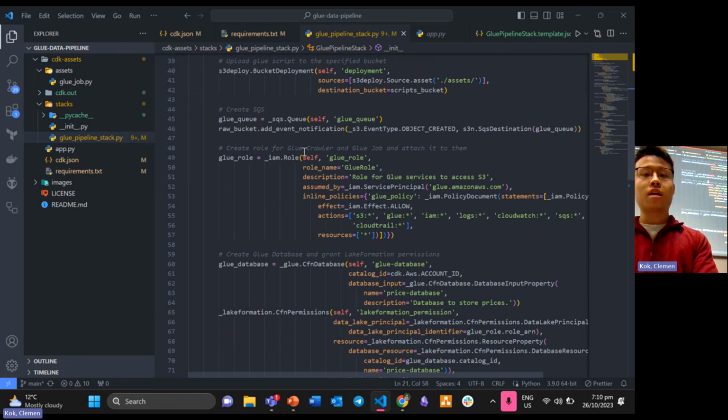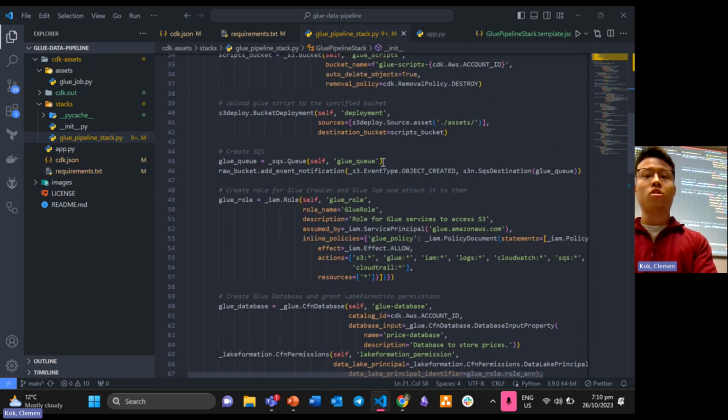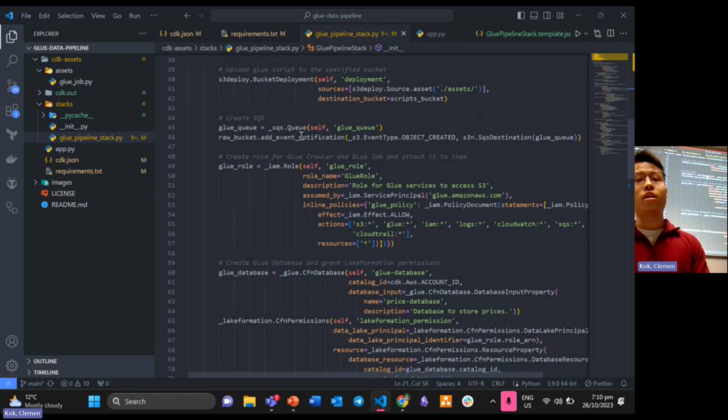The next thing is I also create my SQS queue. It's very simple. You can just use it over here like this. You can also add in the type of connection. As you can see over here, CDK makes it very easy to connect one service to another, because the patterns in AWS, or in fact in any other cloud provider, are very common. It's kind of the same. So if you learn one cloud, you can transition to another very easily.